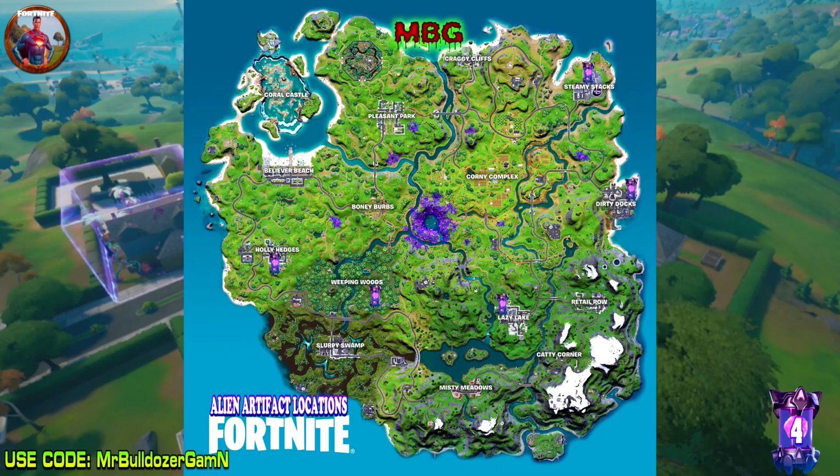Okay, here is week number 4. And you can see we got Holly Hedges, which is actually now Holly Hatchery. We got Weeping Woods, Lazy Lake, Dirty Docks, and Steamy Stacks. Every one of these are very, very easy to get to, and you can also get to these by using a spaceship if you choose to do so.